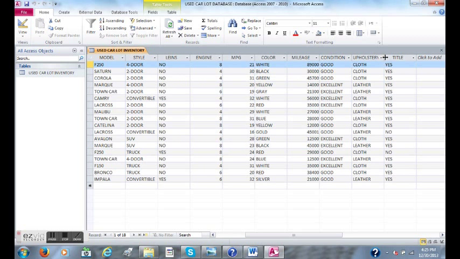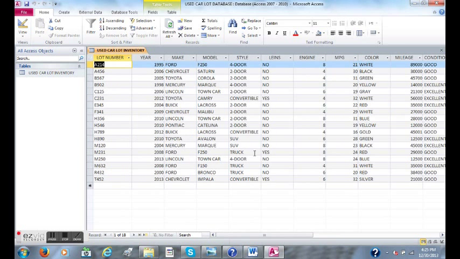So I'm going to come over here and click on that and click on the dividing line and drag a little wider, and there we go. So all of the column names are required to be readable, not cut off. So just widen them as necessary.